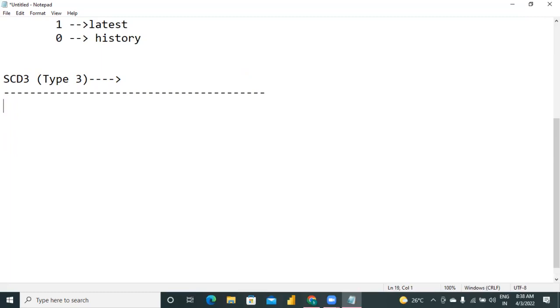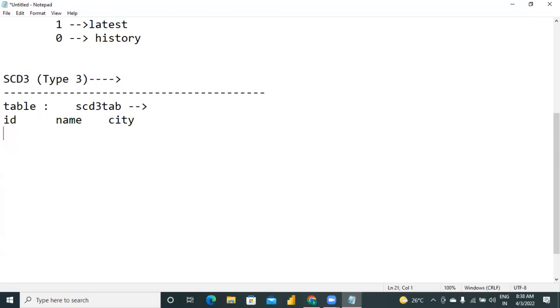I have a table. Think that the table name is SCD3 tab. For this table, I want to implement this. Here I have columns ID, name, city.